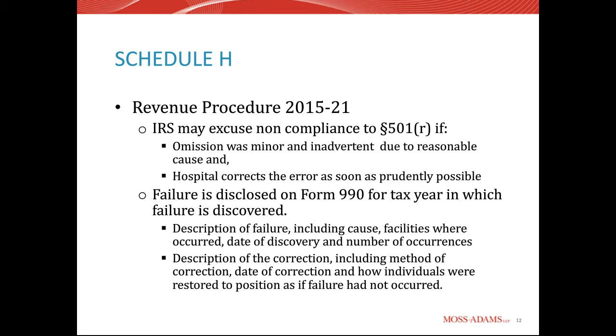Within the description, it needs to include the method that it was corrected, the date that it was corrected, and how many individuals were restored to a position as if the failure had not occurred. So there are really no questions within the actual Schedule H. It is a disclosure requirement.